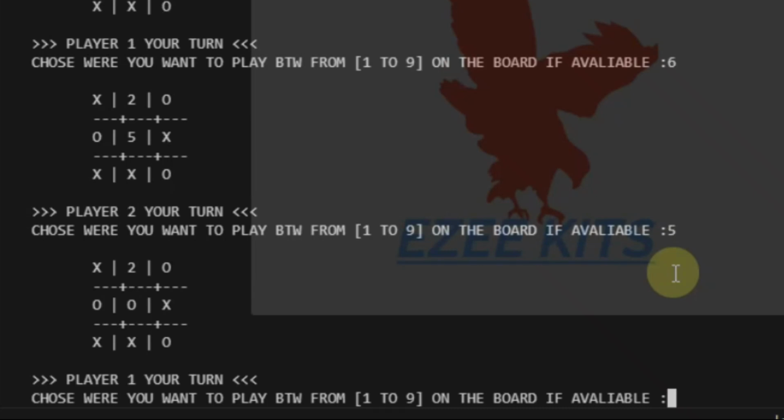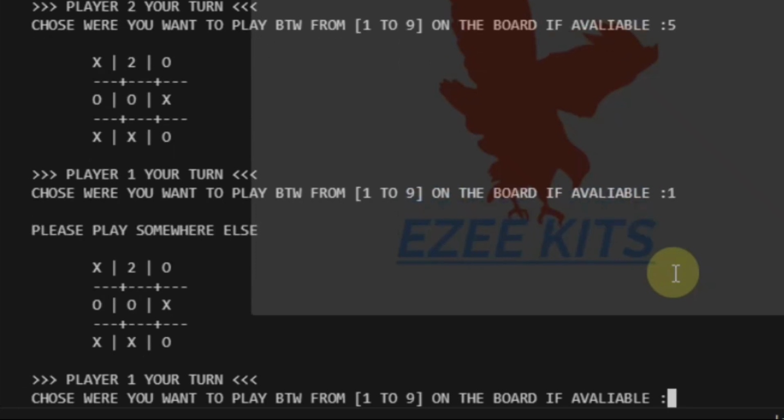and player 1 now. Once player 1 plays, there's not going to be any winner. Let's see what's going to happen. I play 1 and then click. You can see, okay, what happened here? What happened in our code? Okay, sorry, I played 1 instead of 2, because 1 has already been occupied, so it's 2. I'm going to play 2.